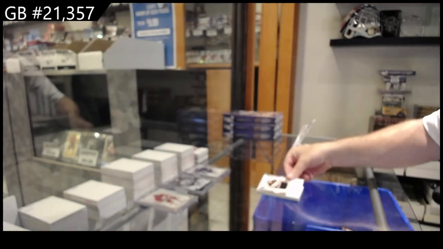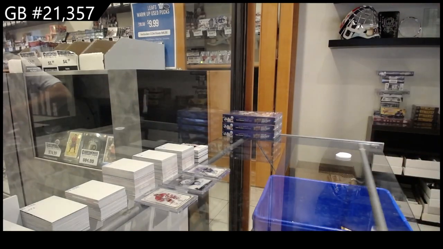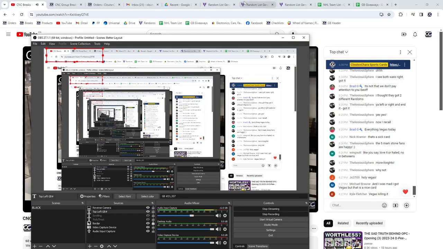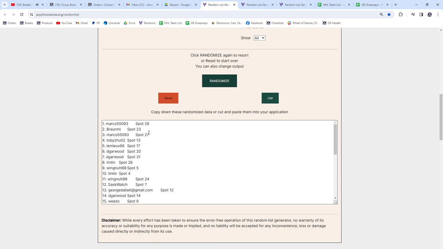All right, let's see who's going to get the spot in the case of Series 2. And I swear if it's the Vegas team or person who's got Vegas, wouldn't that be comical? Here we go, three times. Top person's going to get it. One, two, three, Marco! There we go.